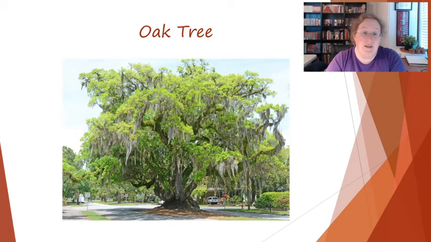Now this is a famous oak tree down in Brunswick, Georgia, called the Lover's Oak. And I'm not going to make you draw that, but I wanted you to see that oak trees can be very large in size. And if you were wondering what that gray stuff hanging down from it is, it's called Spanish moss, and it's not a parasite. It's just another plant that lives in a tree and helps with the tree and has the tree as its habitat. Now this tree is in Brunswick, Georgia, and I've actually been down to see it. It's beautiful and it's huge. It's so pretty. But we're going to be drawing an oak tree that's a little bit smaller.